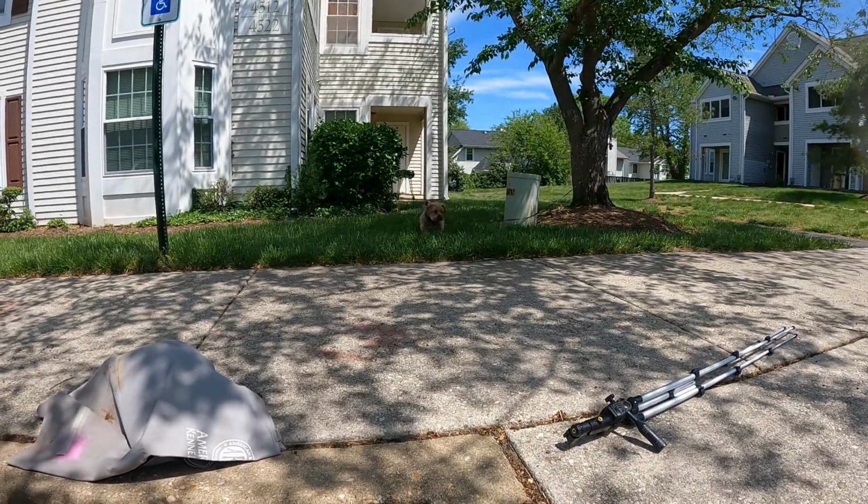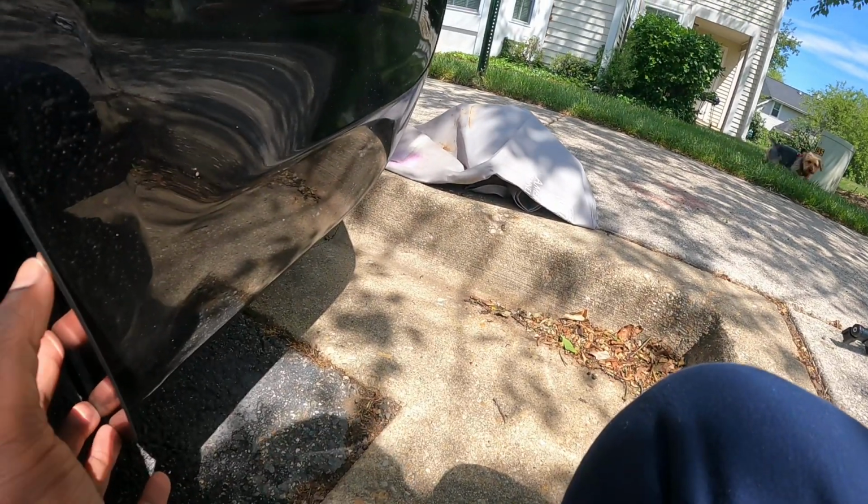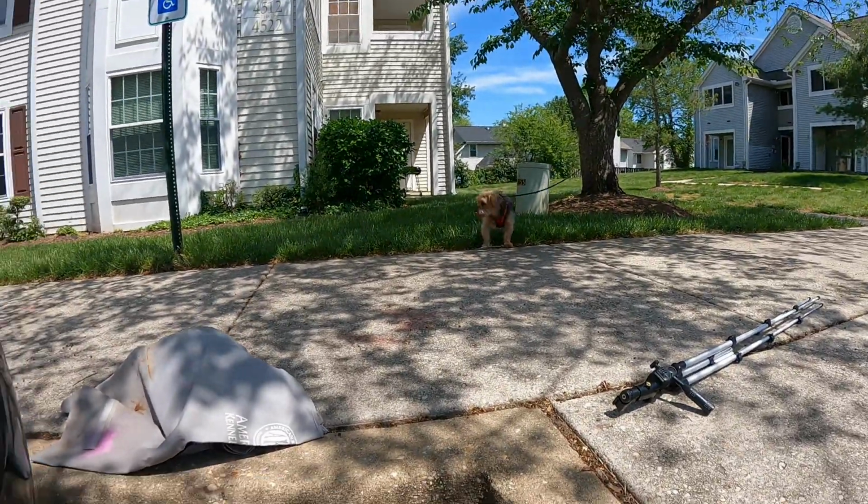Look at the dog. That's Roscoe, if y'all don't know. He's doing a reverse sneeze right now.